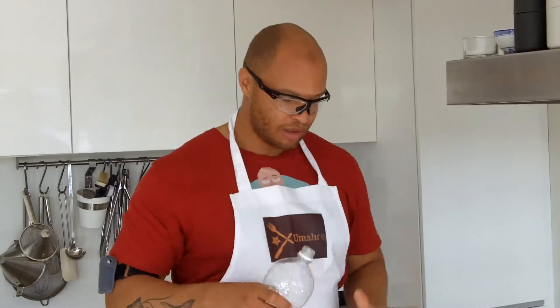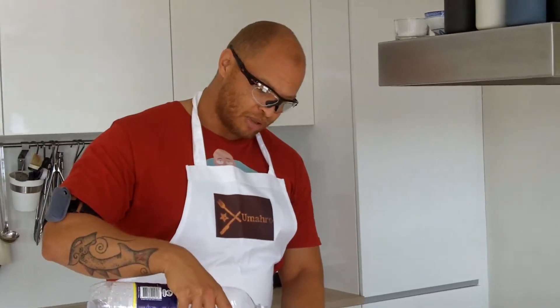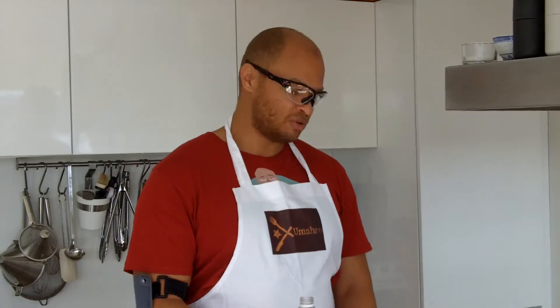If you want to sweeten it you could add just a wee bit of honey, or a very small amount of agave syrup, or a very small amount of maple syrup, or maybe just a bit of stevia concentrate. That would get you to your sweetness without having to resort to the obscene amounts of sugar you find in most sweet drinks.